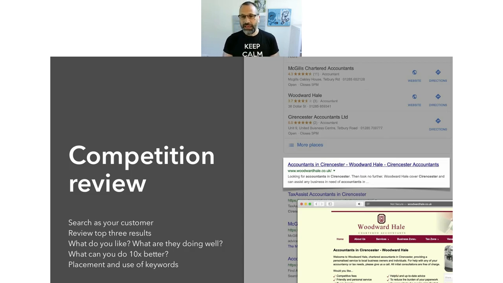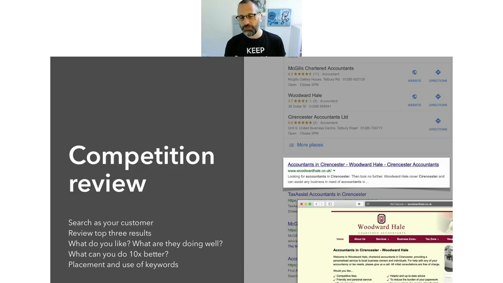Look at their snippet. That's the little bit of text that comes up in Google with the title, URL, and description. Look at that. What do you like about it? What keywords are in there? What can you do better? The reason you want to look at that is because if you want to be on page 1, you will be competing against those 3 results. So you need to see, is it going to be something that's easy to do? How much work have you got to involve yourself in there?